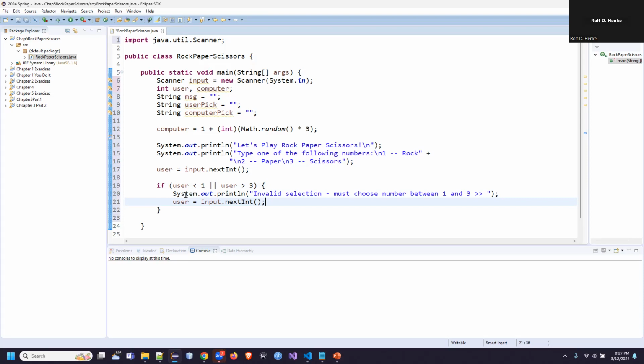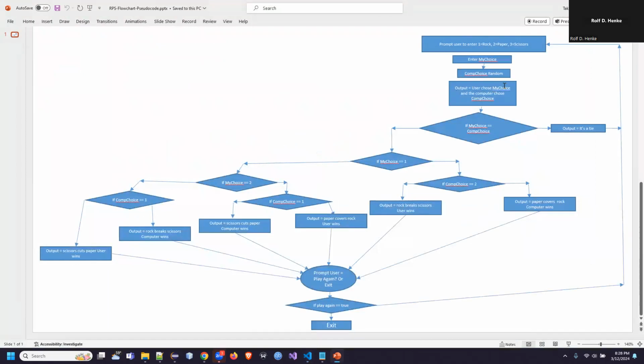Now, if for whatever reason they don't enter anything, we're assuming that at this point they would put in the correct thing. What if they don't do it again? Do you keep going? Yeah, we could set this up as a loop. I really don't want to go that route right now, but we should have something in here that kind of says, "Hey, man, type in the right thing." We'll give them basically one chance.